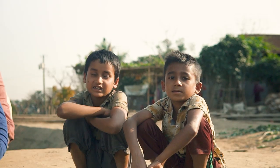adapt, survive, and thrive. It's a beautiful day today and a beautiful day for a boat trip. We're going to be spending about an hour and a half from here in northeastern Bangladesh in the Sunamganj region, going to somewhere that is incredibly remote. We're talking about somewhere in the Haor region that gets completely isolated during the wet season, during the monsoons.